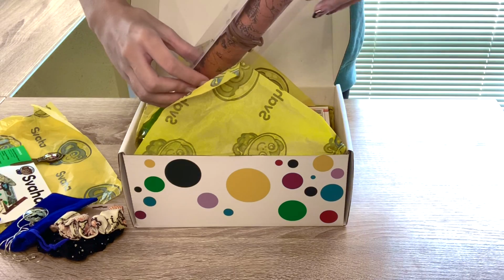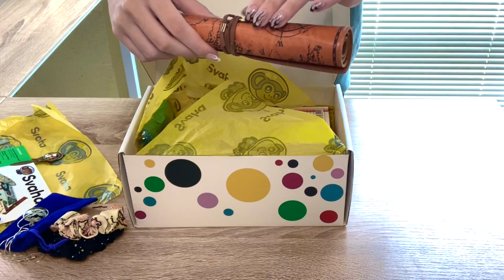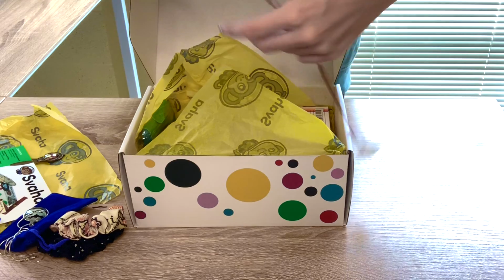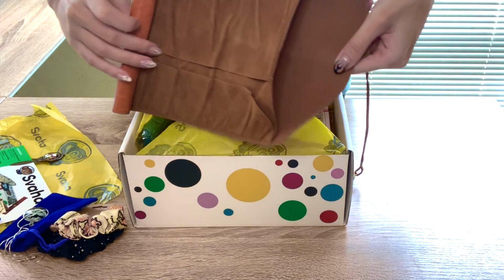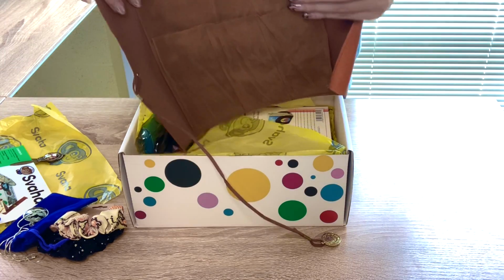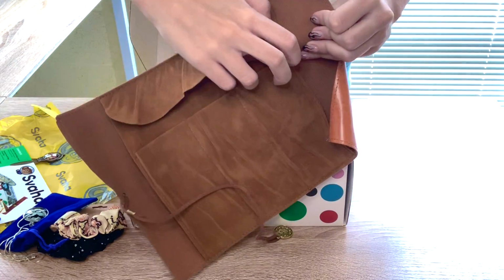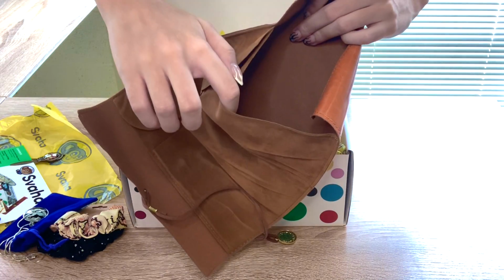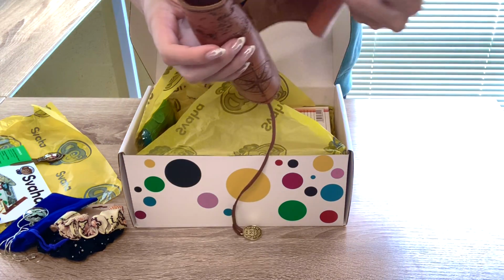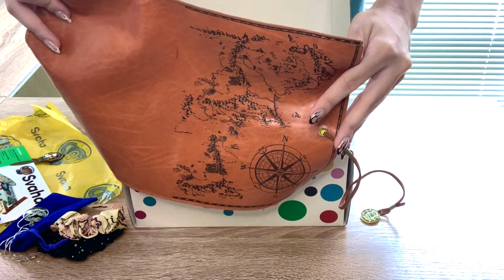Next we have this antique old traveler roll-up pouch, and this is made of imitation leather. There are numerous pockets where you can store things like writing utensils and paintbrushes. In the back, there's one big pocket where you can put things like paper. And here's just another view of the super cool design on the back.